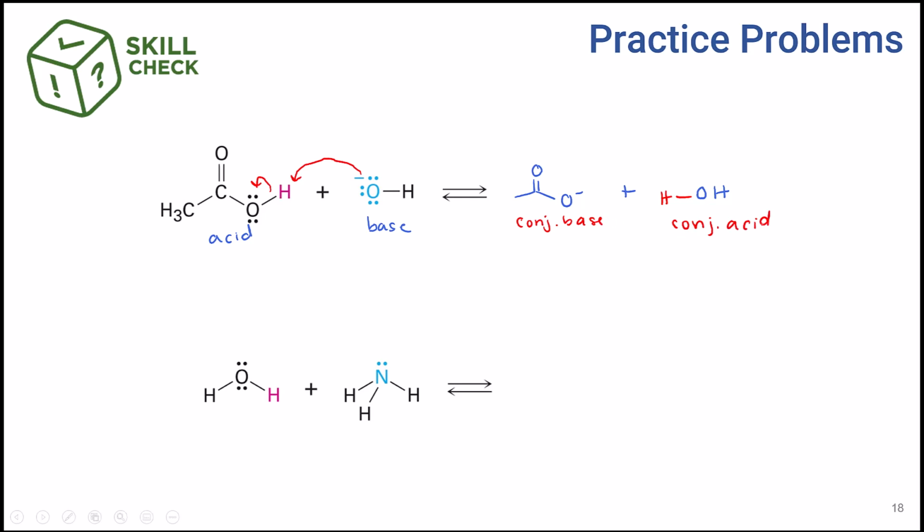In the example below here, water plus ammonia, either of these could act theoretically as an acid or a base, but nitrogen is a little bit more likely to pick up a proton. So this is going to grab a hydrogen here from the water, which is acting as the acid. This is the base. So this will become O negative, and the ammonia becomes a protonated conjugate acid. And in the reverse direction, OH minus is serving as the conjugate base.